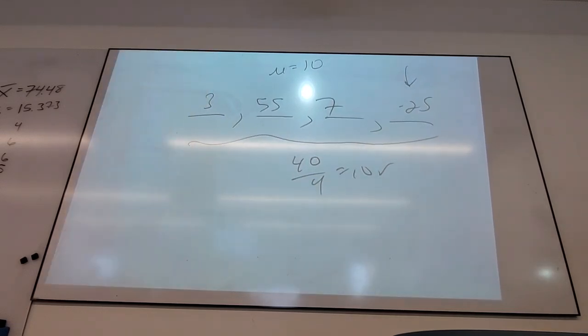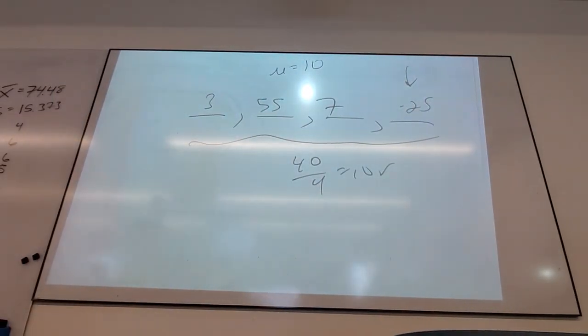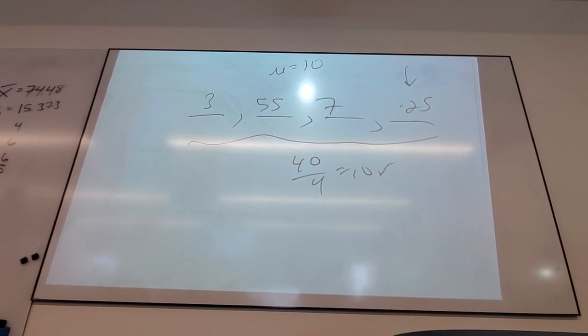Check. So for any sample I pick, isn't there one other number that we don't know that would make the average of it the same as the population average? We just proved that. Any sample we pick, isn't there one other number we could have picked that would make it the same average?